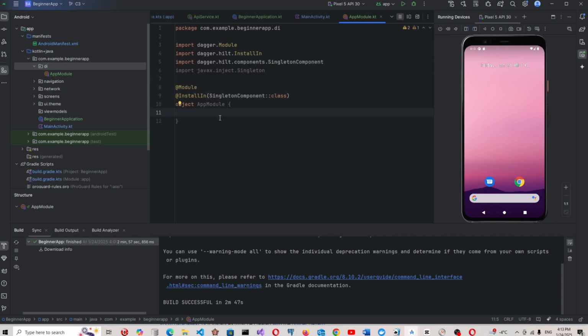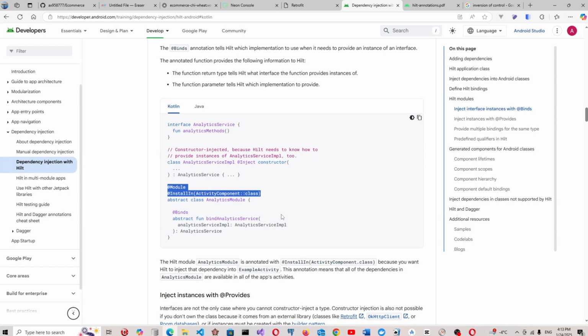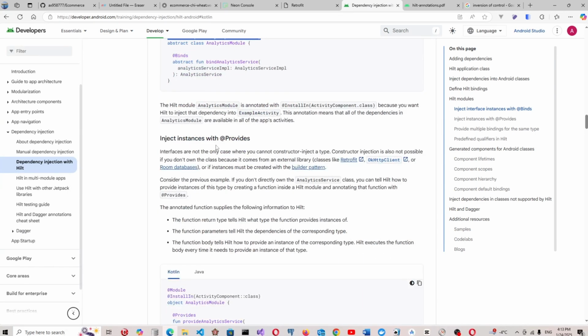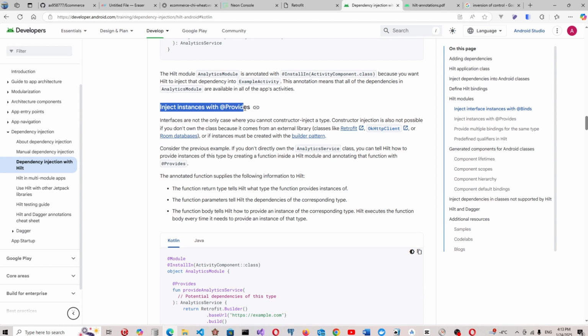Okay, so we got our module, and for this we are going to say inject interface with provide. So we have interface and inject interface with provides, which we can use on a class like Retrofit, and use this annotation.